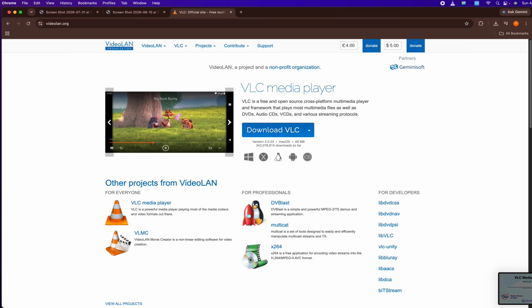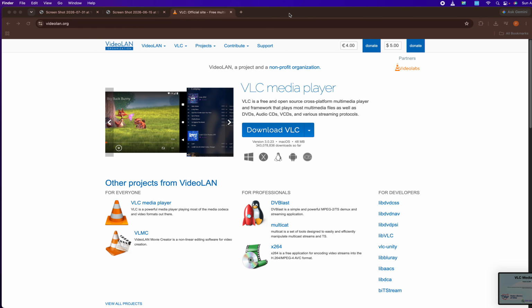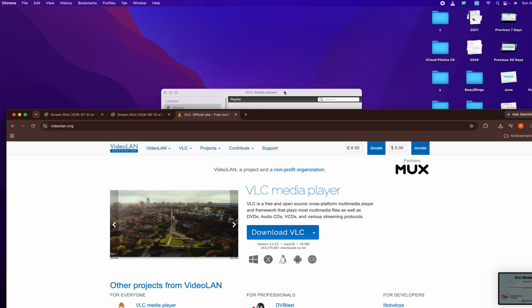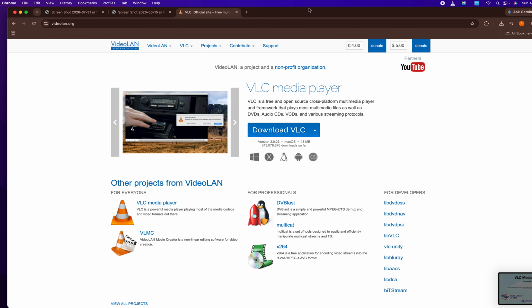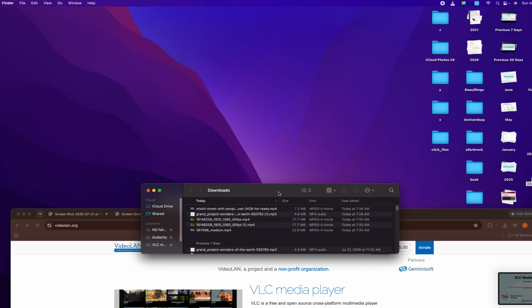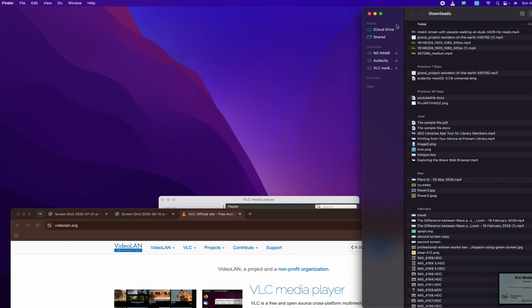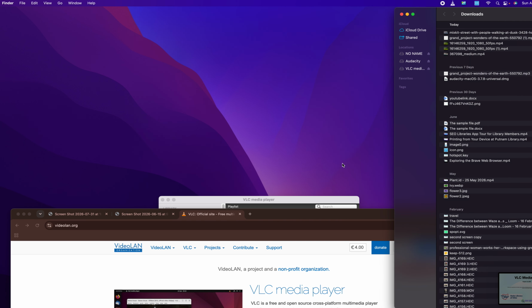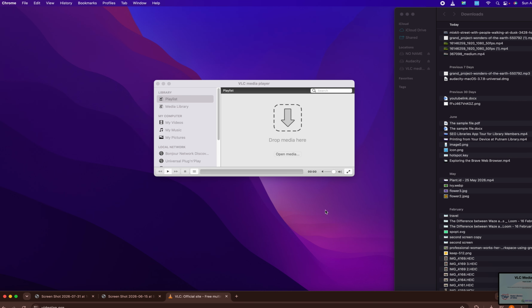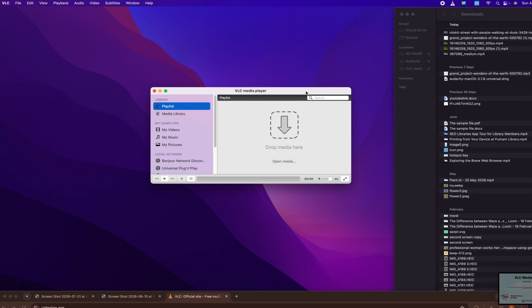So I am now going to go out and grab my video player. I have that actually installed here on my computer. I'm going to pull that up here, got it hiding back behind. These are my different files that I'm going to use. I'm going to drag those out of the way for a minute, and I'm going to simply pull up my media player. When I pull it up, this is what you're going to see. Notice I have this option now to simply drop my media in.